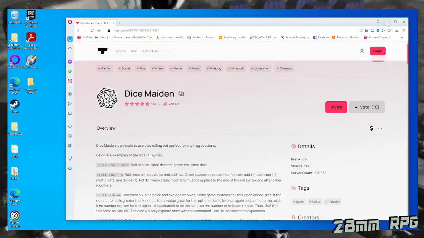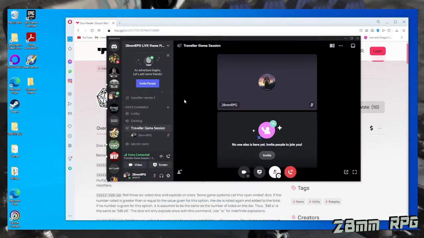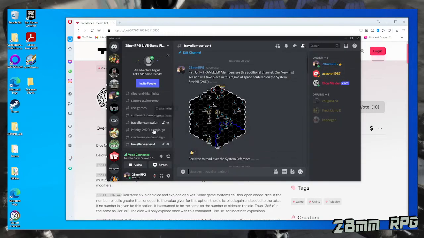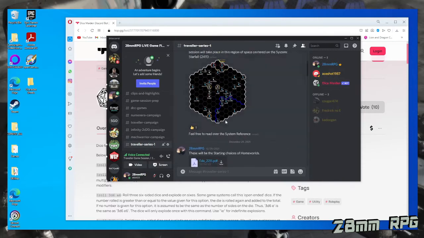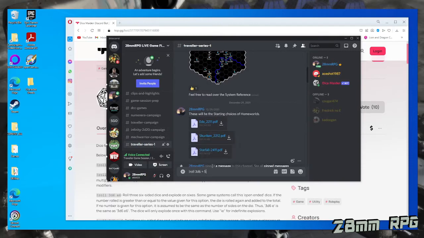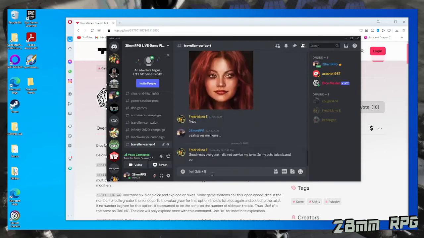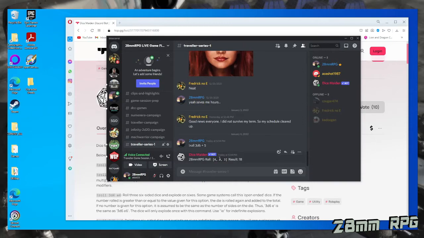So we'll go back here to Discord. And I'll show you, we'll pop open a text chat instead. And you'll see that as I scroll over, there is a Dice Maiden bot in there. This is fairly easy to use. I just place in the formula just like that. Whatever kind of die roll you want, and it will translate that into a die roll result. Nice thing is it shows the results of each die as well, which is nice and handy instead of just a total.